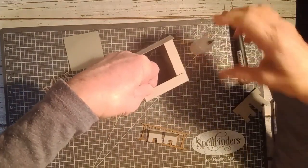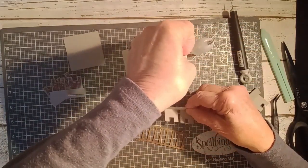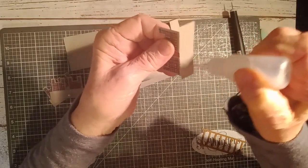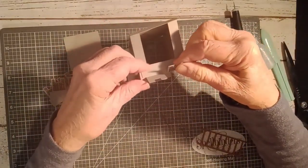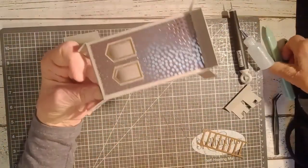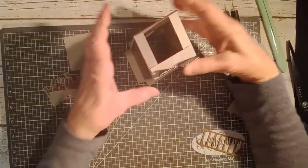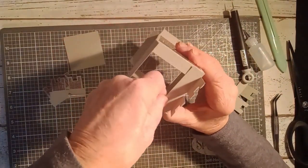So you just need to give it a chance to take hold here. Give it a good press. And then you're going to put on your adhesive here along the bottom. And then just glue it in place. Just get it where you want it, and then you can reach your fingers in there. You can also probably get in through the opening and just press along there, like I'm doing with this bone folder. And you've got your first of the turret installed. You want to do the same on the other three pieces.